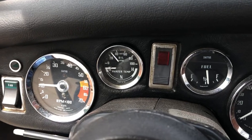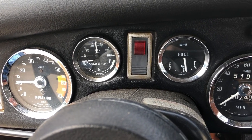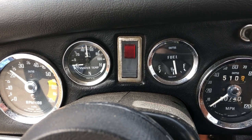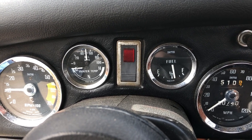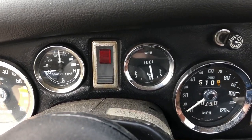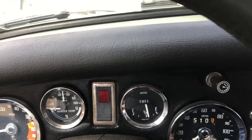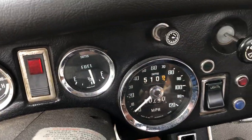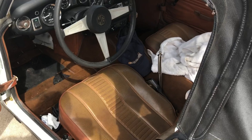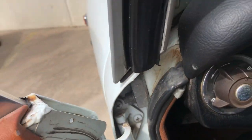Oh, oil pressure, come on up. You know you want to. Look at that. Yeah, let's leave the choke on. And we're just gonna let her idle a little bit. Okay, hopefully the emergency brake is enough to keep her from rolling. And I put the towels on the seats just so they don't get faded, okay? But look how cute! You wanna see the engine? You wanna see how little it is? We can do that too.